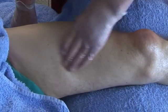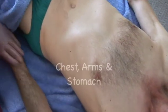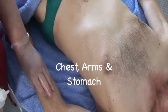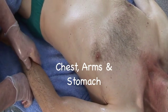Most of the work is on the sides and the back. I don't need to do very much in the front and the legs. We can cover them up. You right? Yeah. We work upwards.